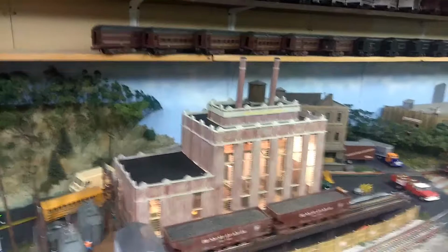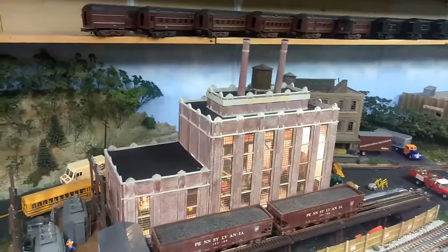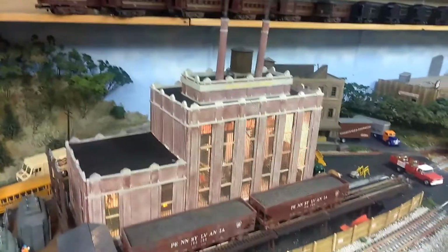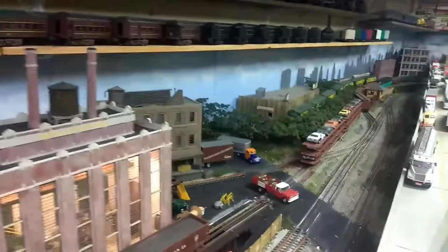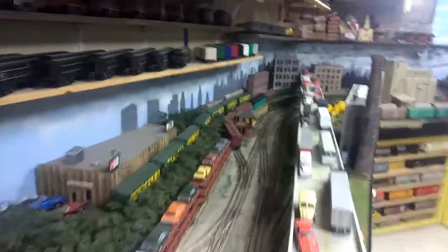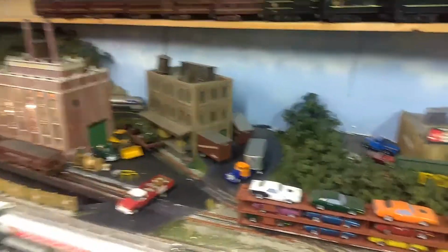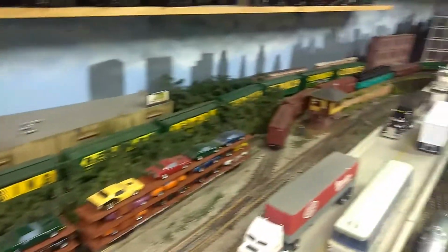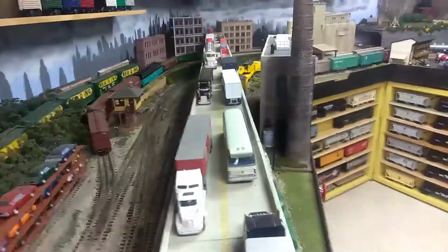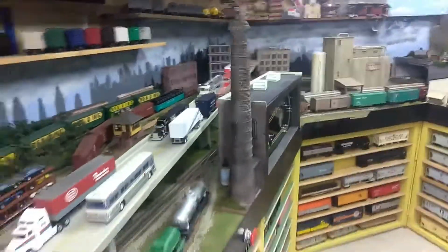A lot of you have seen the build on that. I have it on a push button. You can watch the motor inside run and the stacks. It's fun for the kids and adults that come. As we go down the layout, a couple of sidings and sections like that for playing with the switcher, and another yard off on this side as well by the bread factory.